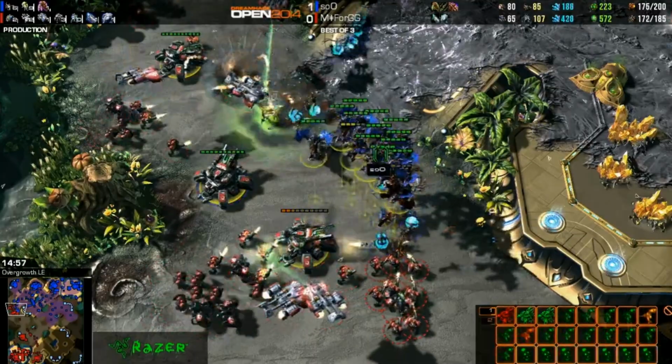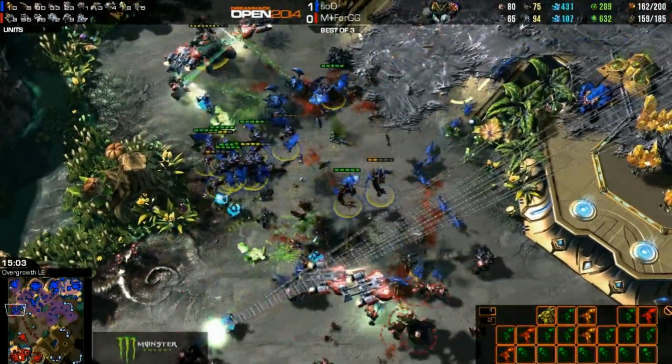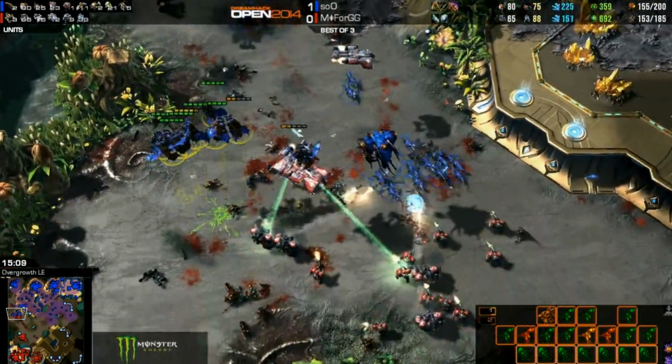Su's gonna come down the ramp. Mutas go straight for the siege tanks. Marines are split reasonably well, but there's so much Zerg, Moonblade. There is just so much Zerg. This is Su. This is Su in a nutshell.